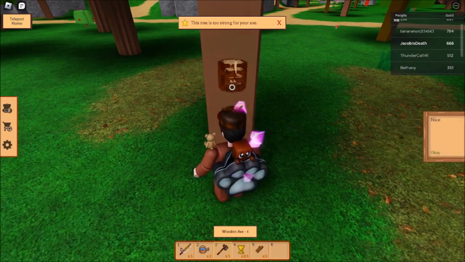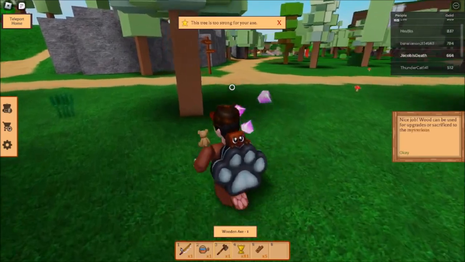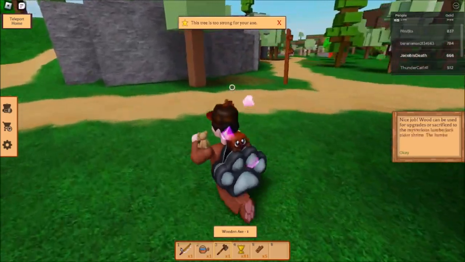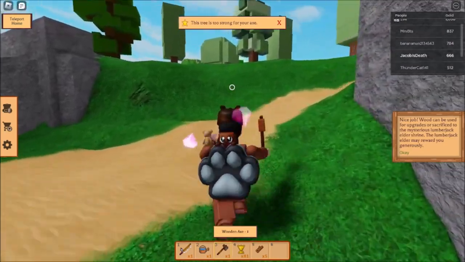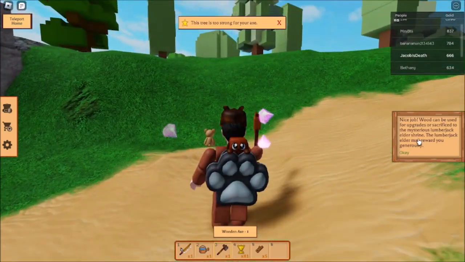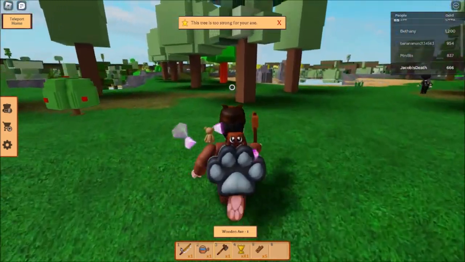Oh, wow. Nice job. Wood can be used for upgrades or sacrifice to the mysterious lumberjack. Oh, we're trying to lumberjack. Oh, they may reward you generously. Okay. Well, then, yeah, we'll give it to the lumberjack for the generous reward, even though it's going to take a hot minute.